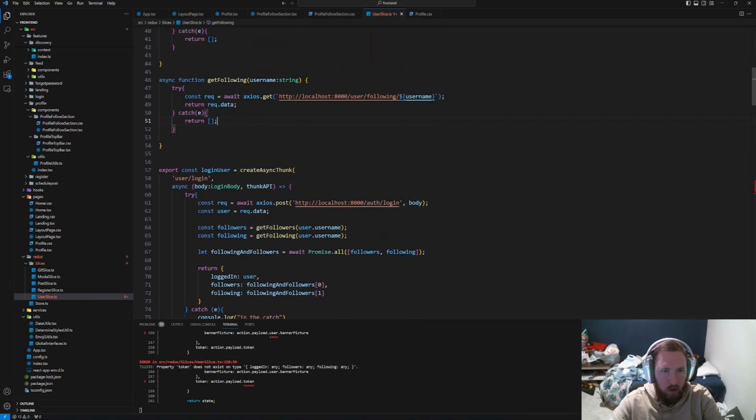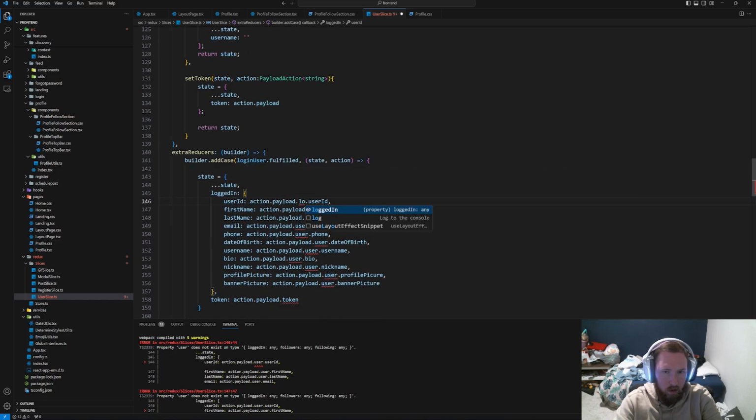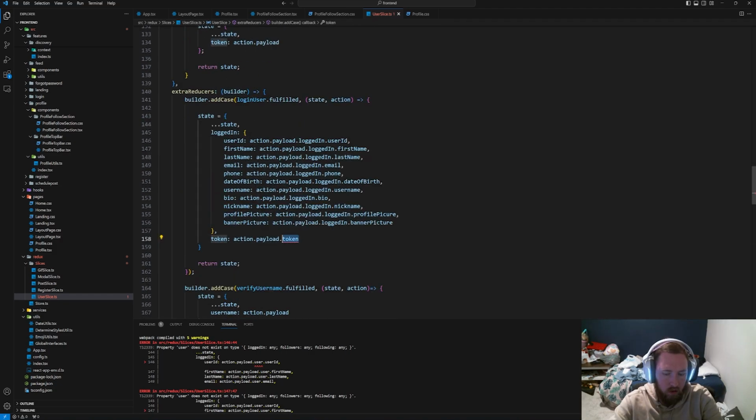Okay, now what's the problem? I'm assuming this part is mad for logged in. Action.payload dot, so instead of user, it's going to be probably logged in. So let's grab logged in for all of these. And honestly, I don't know why we did it this way. Ooh, we also need a token. Action.payload.logged in.token. This is actually like logged in.user ID, right?